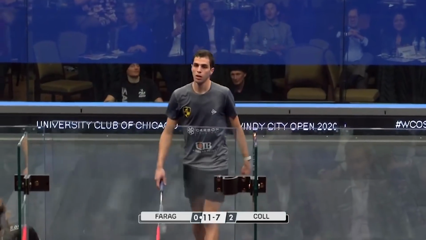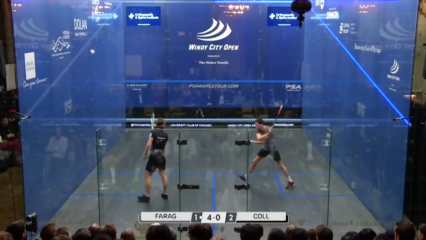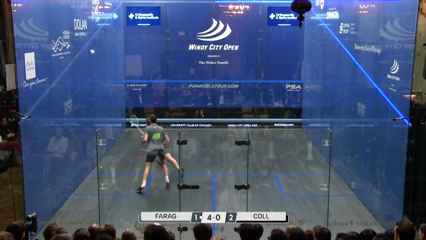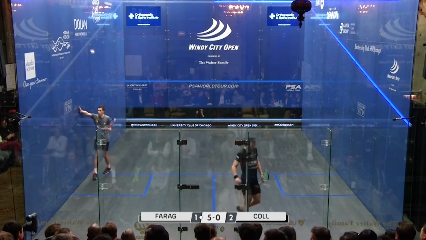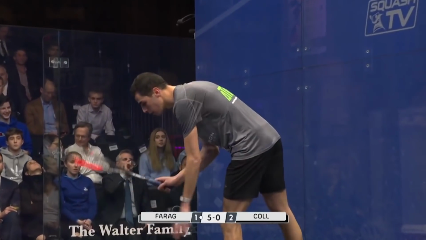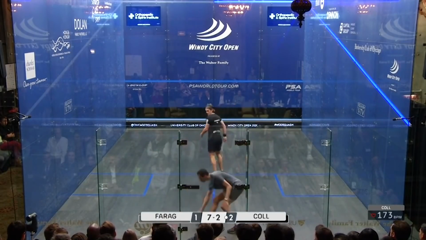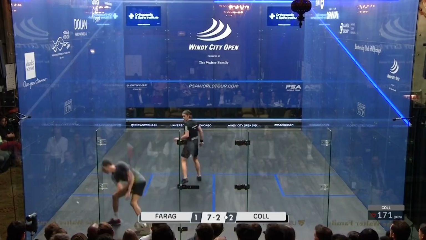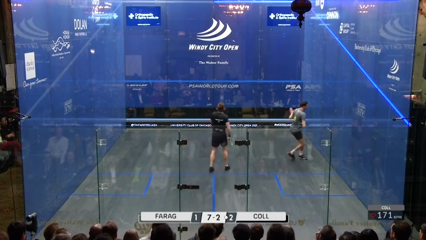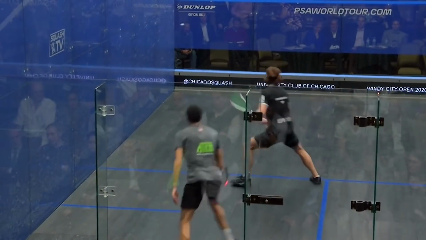There it comes. Ali Farag extends his time in this final. 1-2, 1-2, 1-2. But the accuracy's gone up from Farag as a result of Paul Coll getting a little bit tired and not being able to find that accuracy that he found in the first two and a half games. He's reading Paul Coll now. It's a great shot. It's a lovely shot. 3-7, to hold off Coll.